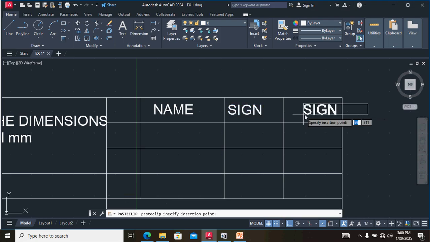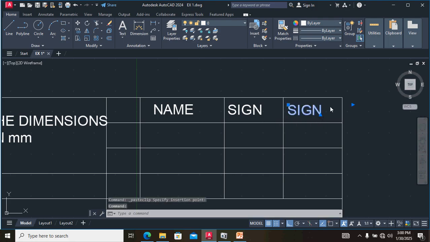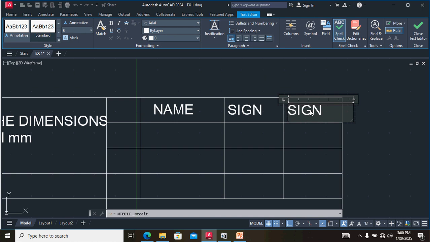Here we have to edit. Here we use date. Okay, a similar way we have to follow.